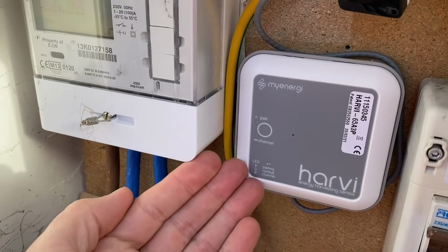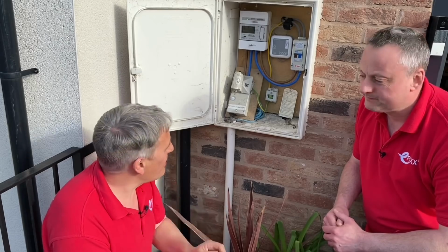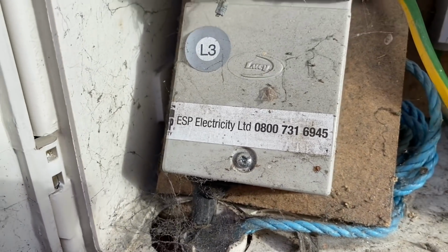So here's the Harvi we've mentioned through this video. So will that radio signal link up to the charger at the bottom of the garden and the Eddi device we'll put upstairs? Stay tuned for that video. While we're here, let's have a look at this supply here, because a lot of questions we get asked regarding looped supplies, which is a little bit of a challenge when it comes to installing EV charge points that the electrician can't correct themselves. We're going to need some input from the DNO, so we've made a separate video about that. Check out that, because that could be a challenging install for another EV charger.